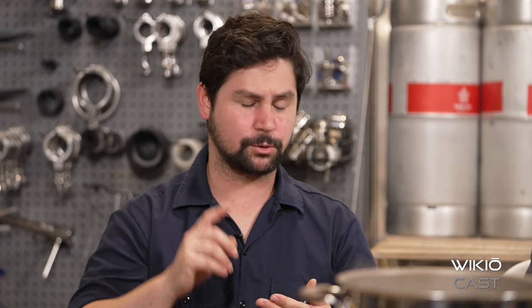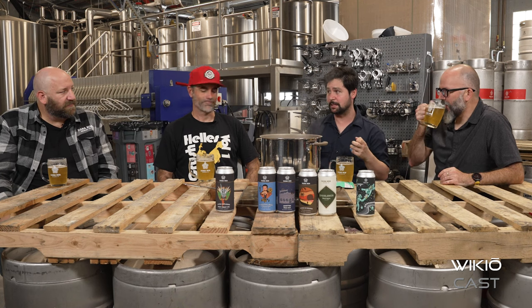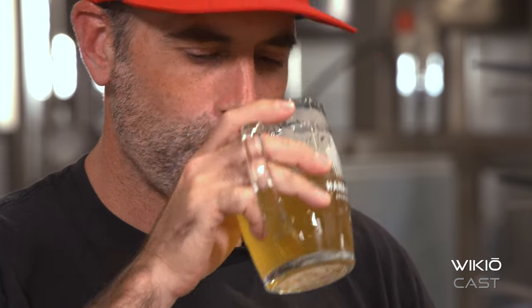This beer has really become a fun beer that we just go back and forth with on stuff. So we use Hallertau Mittelfrüh, which is a German hop, Motueka, which is a New Zealand hop in this. We also naturally carbonate this beer. So what that means is when fermentation is taking place, we actually capture the CO2 that's being produced from fermentation. So the bubbles are considerably smaller, so you don't get as much carbonic bite, but it's enough CO2 that it just kind of wafts away. So it's considerably easier to drink.